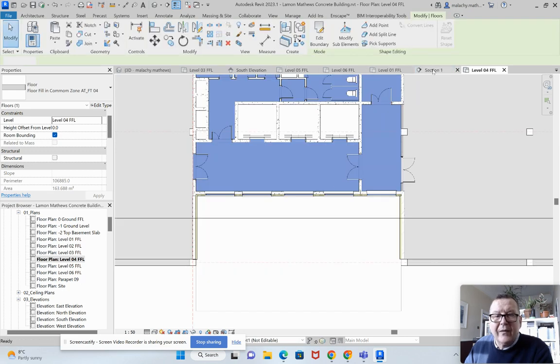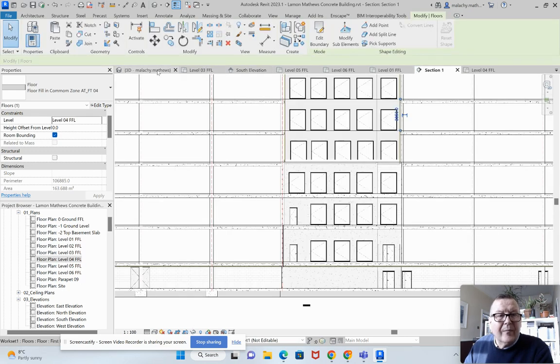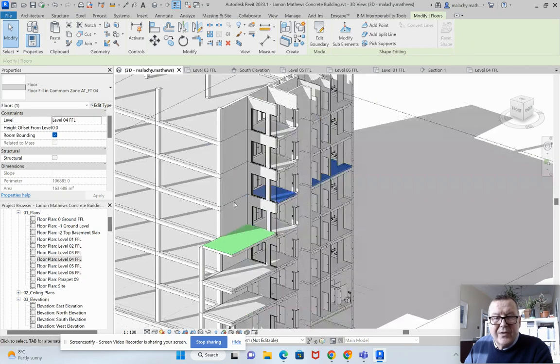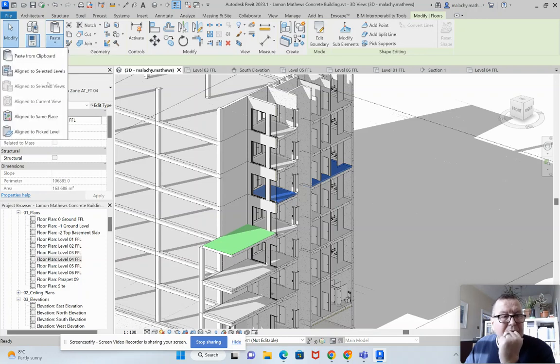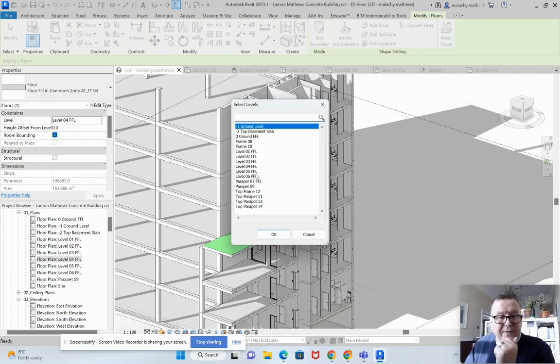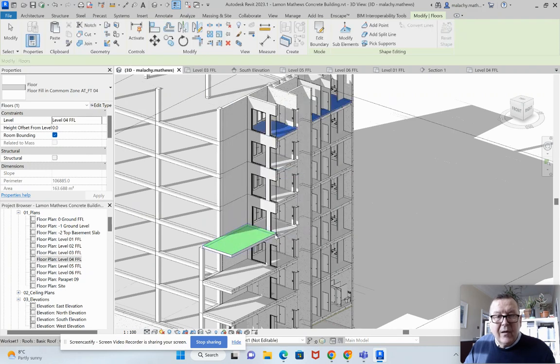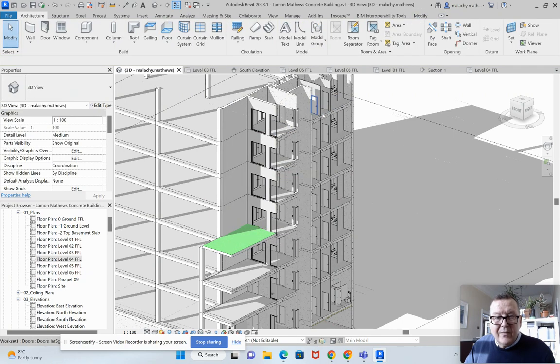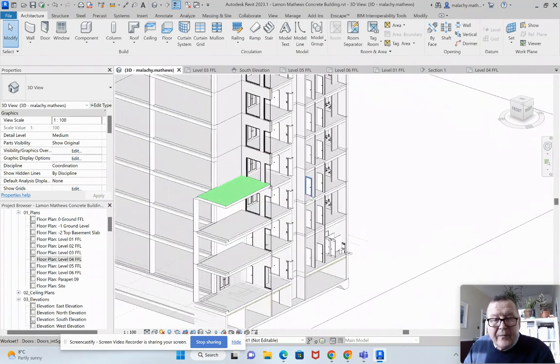Let's go back into that section. There it is there. Now we can copy that and paste that into levels 5 and 6. Okay. Now, at that point, I can join these. You could leave them if you wanted as well, but we can join them too.